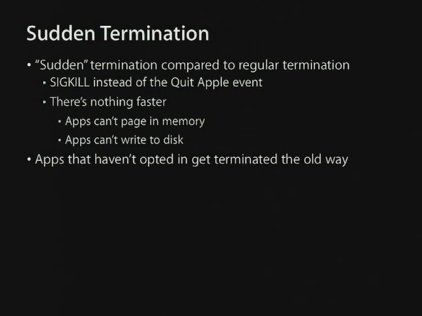And what we mean by sudden termination is sudden termination in contrast to regular termination. And for an NS application, that means SIGKILL. It sends the POSIX SIGKILL signal instead of the quit Apple event. And what we like so much about SIGKILL, just killing the applications, is that there's nothing faster, because apps can't page in memory and they can't write to disk. They can't do anything because there's not even a way to intercept this signal.